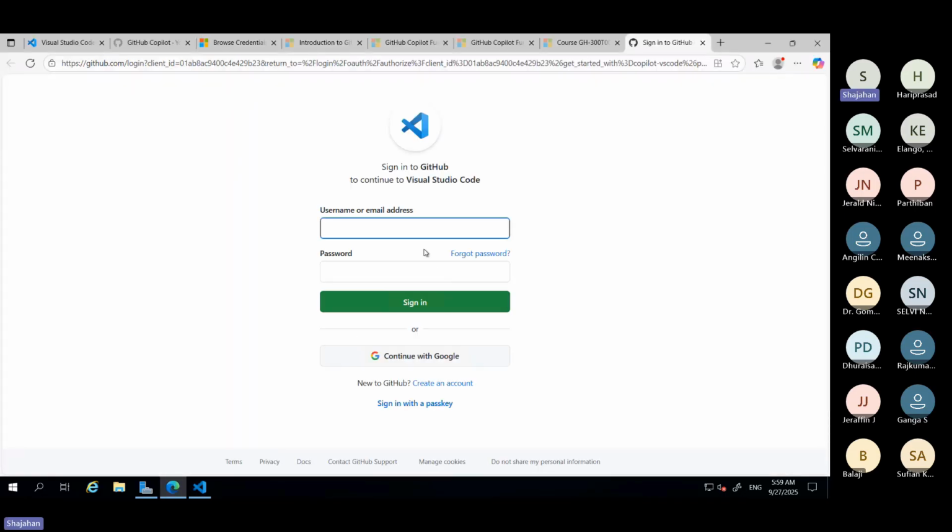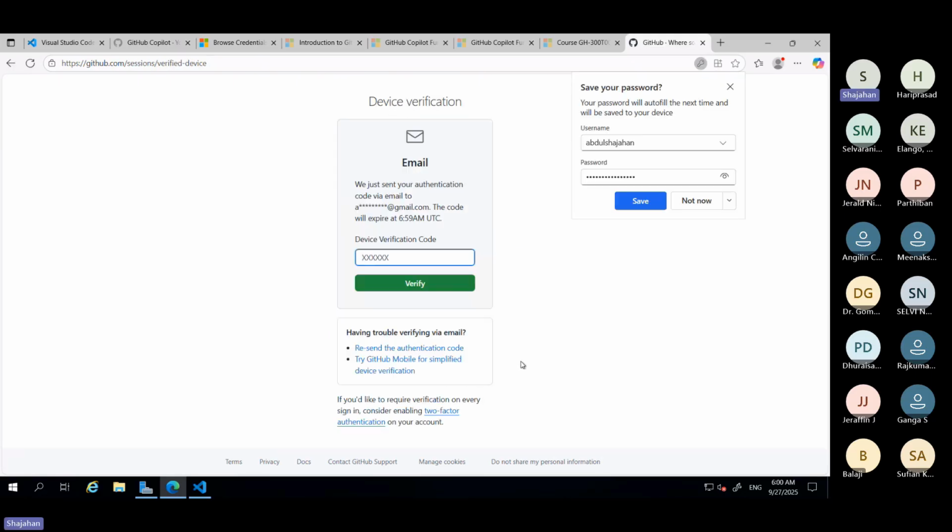This time it is launched. So I'm logging in with my, I'll come back to this again, the subscription and other details. Abdul Shahjahan is my user ID there. I'm logging in. Okay, it is sending me a mail.